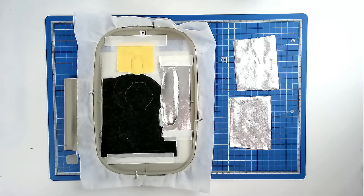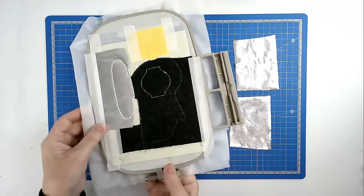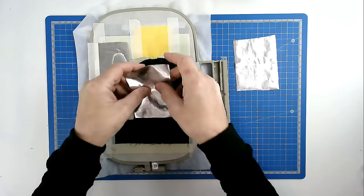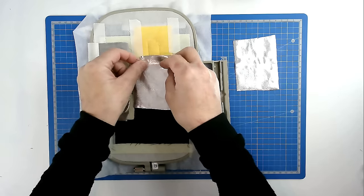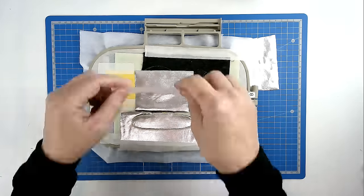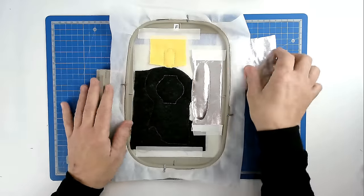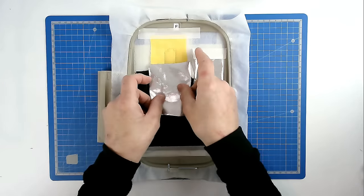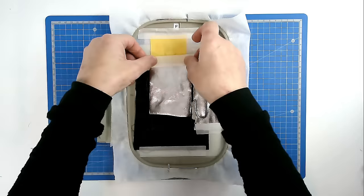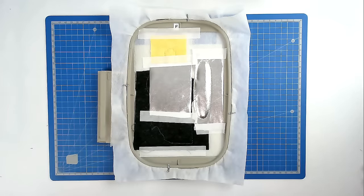We're now going to place our fabric for the decorative plate here. So turn your hoop over, place your fabric over the outline and tape it in place. Do the same on the front. Pop your hoop into your machine and stitch round number 7 to secure them.